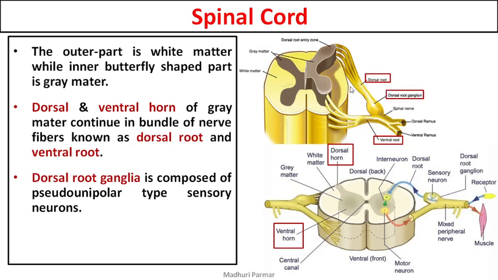Clear? The dorsal root moves a little and then you find this swollen structure. This swollen structure is actually the dorsal root ganglion. Remember the definition for ganglion we had discussed, right? Nuclei in case of the central nervous system, ganglion in case of the peripheral nervous system. What are ganglia? They are nothing but a group of cytons, or cell bodies. So here on the dorsal root, you find a swollen region which is called the dorsal root ganglion, which means all the neuron heads, or the cytons, the neuron cell bodies, will be present here.